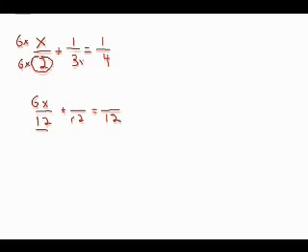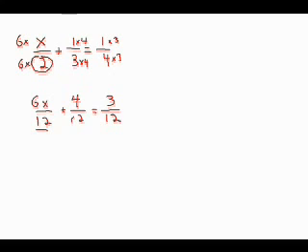Similarly, with the next one, our denominator was 3. To change that to 12, we multiply it by 4. So that's what we have to do to 1. We have to multiply it by 4. With the fraction on the right-hand side, to change 4 to 12, we have to multiply it by 3. So that's what we have to do to 1 here, multiply it by 3. So now we have a case where we have the same denominator for each term.